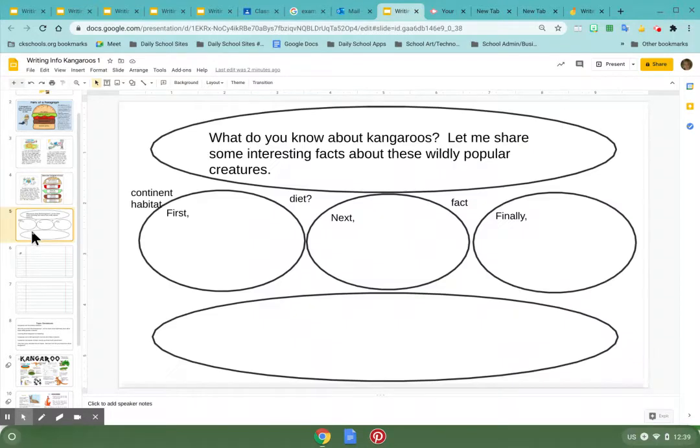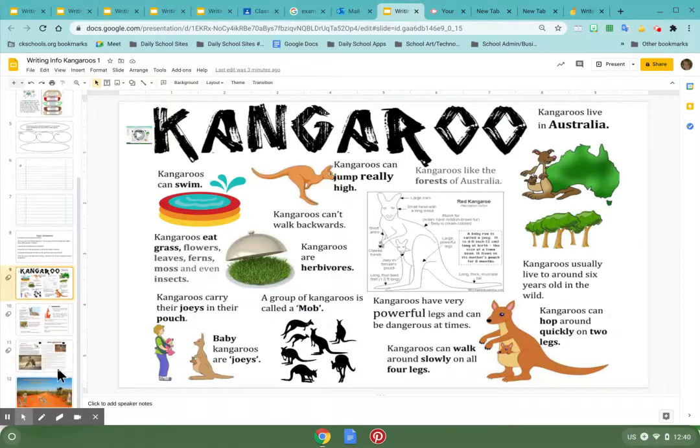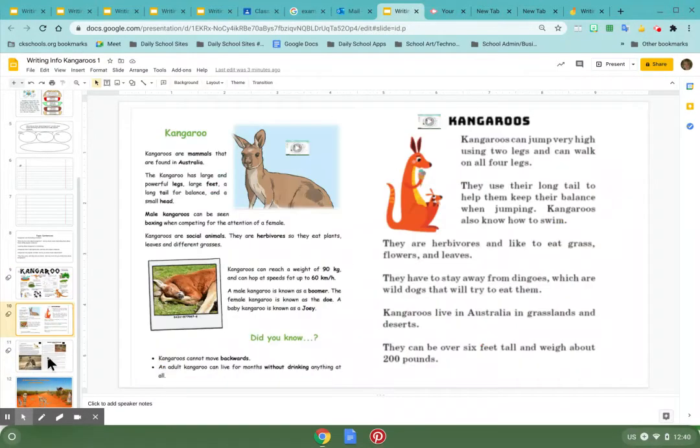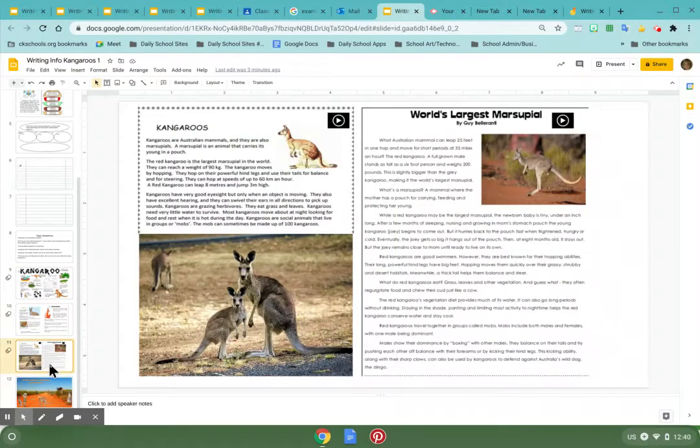I had you draw a mind map on your paper yesterday, and I had you fill in one of the topic sentences. The topic sentences are always the most difficult thing to do. I gave you a choice of 6. I also said you could come up with your own as long as it introduces your reader to what you're talking about. Now, the next thing I told you to do yesterday was that you were supposed to go through these articles, these short passages, and you were looking at information about where they live.